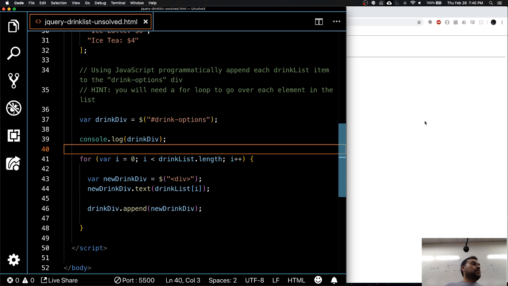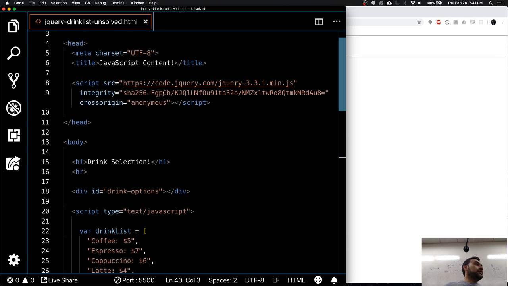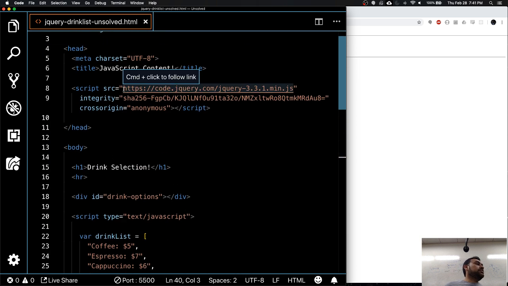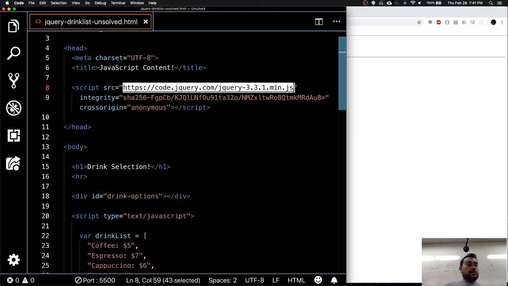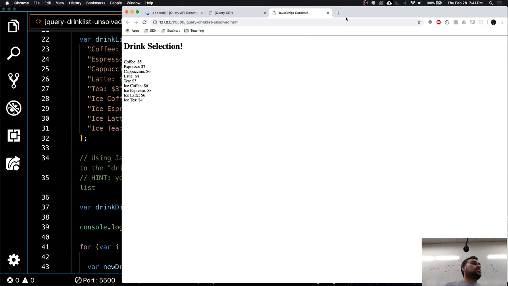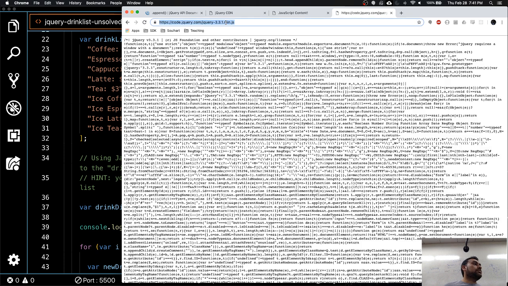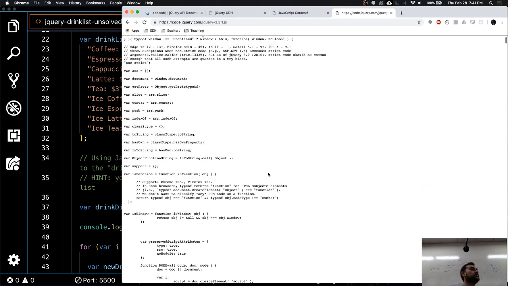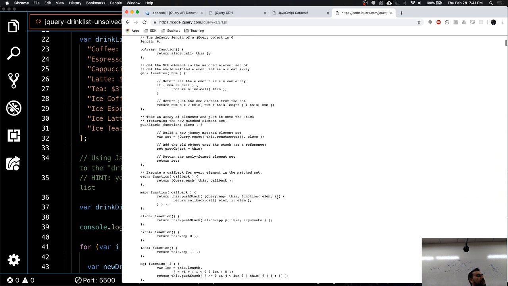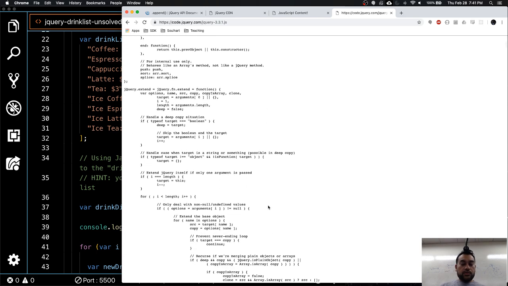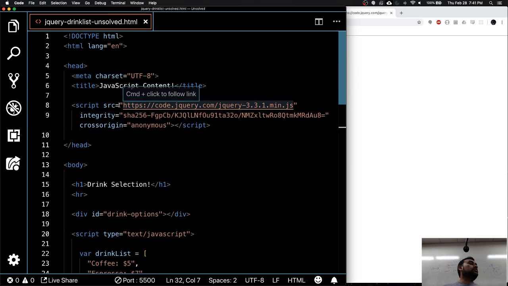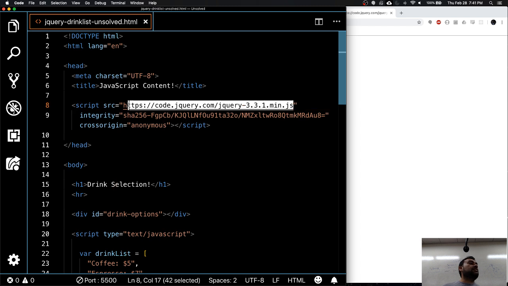Okay. Real quick, probably you guys are not interested, but I will still show you. If you open this file, you can see all the code for jQuery that it is running. How do you do that? So the HTML file, the script file that you copied, I just copied. This is just a JavaScript file.